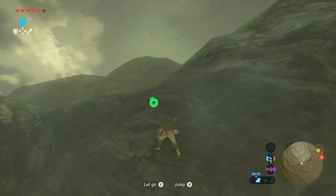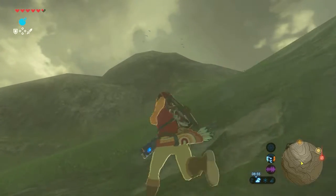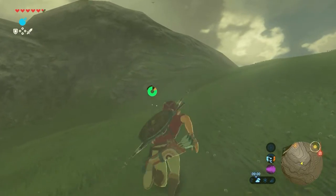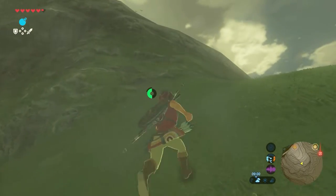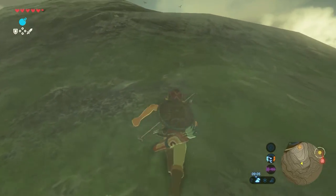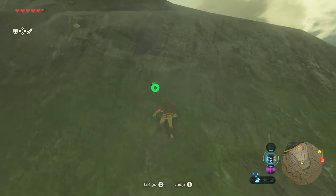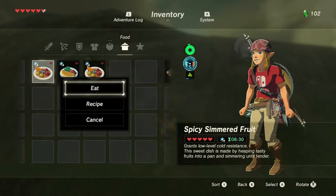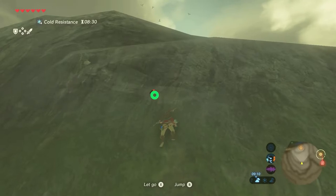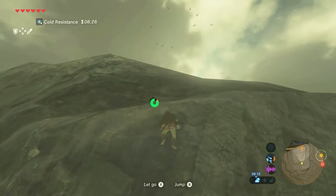Also, watch the temperature, because when you come at a certain height, you're getting cold. And there are a few things you can do. Put on some clothes that help you get warmer, that is cold resistant, or eat food that can help you get cold resistance, such as the spicy shimmering fruit I'm eating right now. You're really gonna need that, because otherwise you might get damaged and you don't want that.